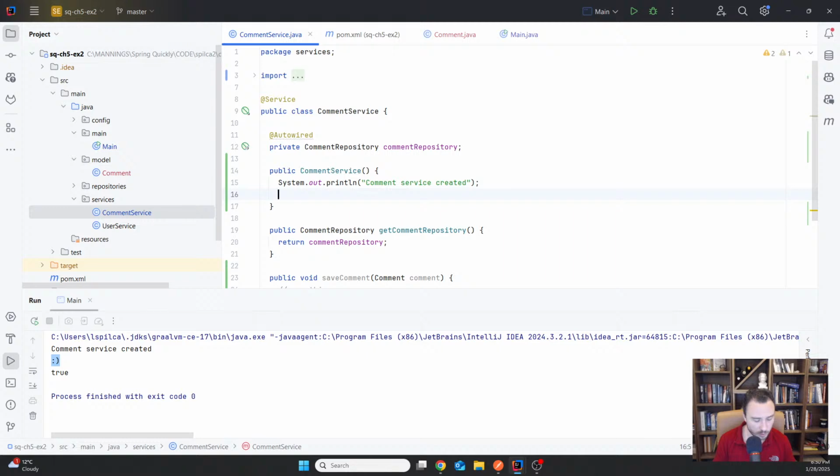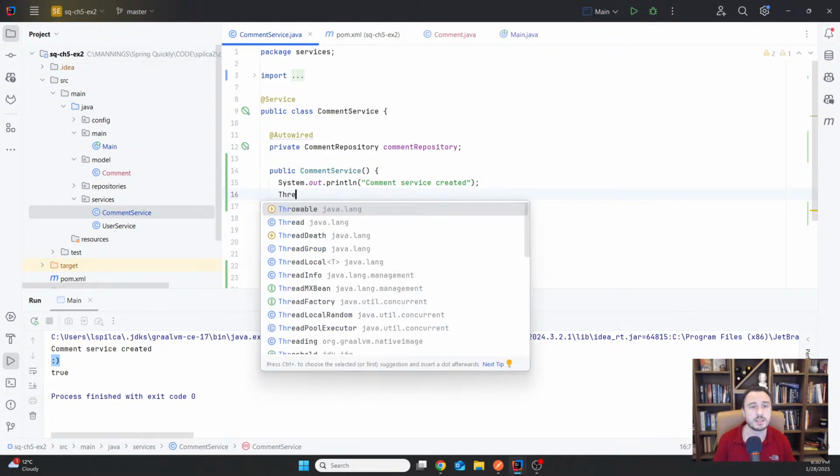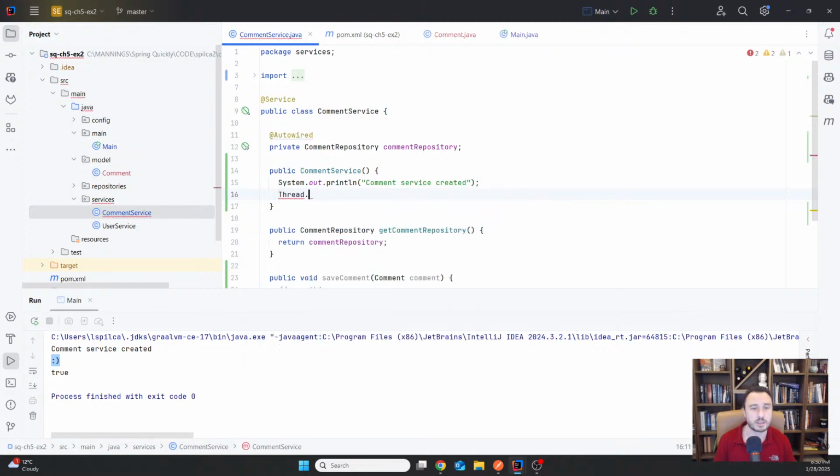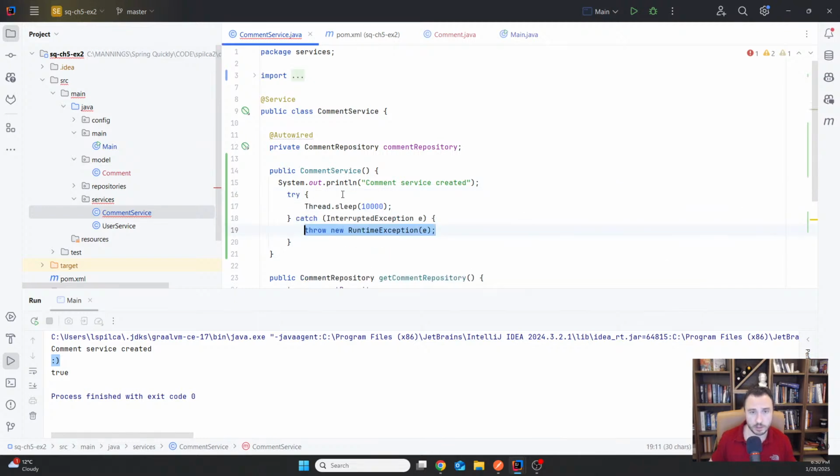So let me try to do something here. I'll just simulate something like thread sleep, 10 seconds, okay? So this simulates something taking long for a bean creation.